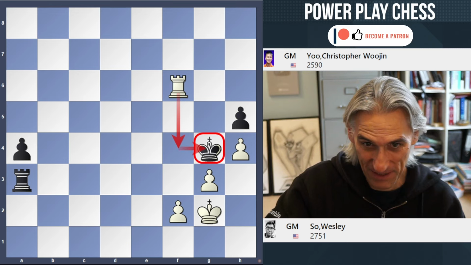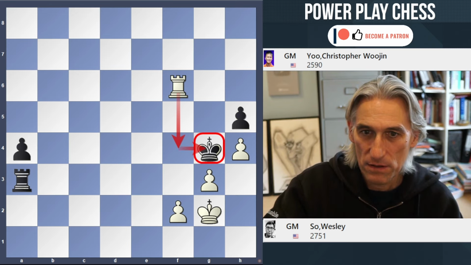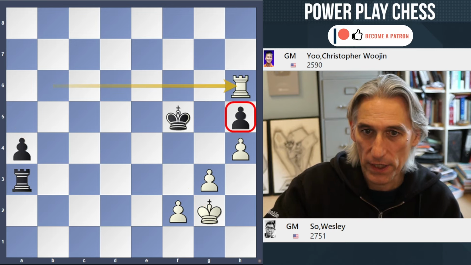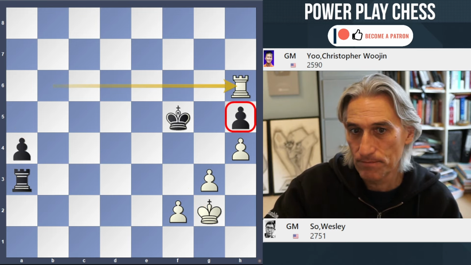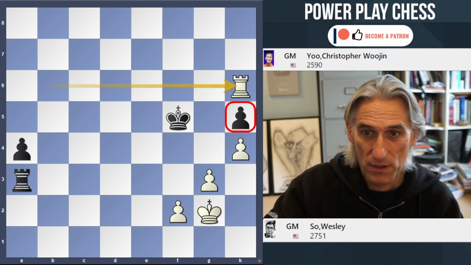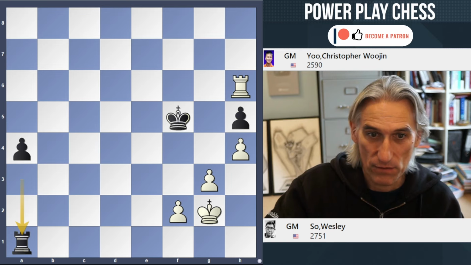Rook f4 coming. Let's go back to the position after king g2. So let's just check this again. So a4, rook h6. Now, instead of king g4, of course, it's possible just to push the a-pawn, but, well, I'll show you how easy this is for white, actually.